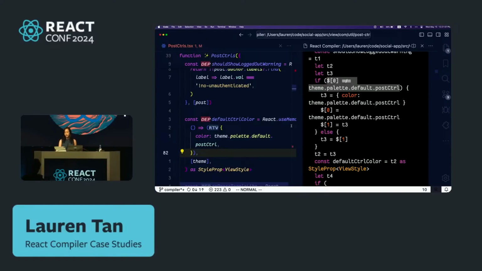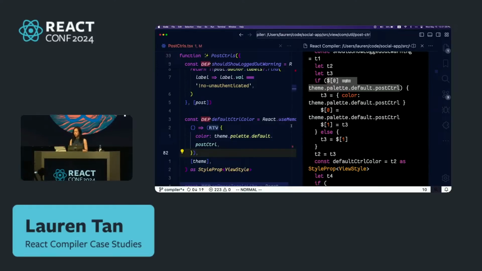So this is a really small example, but it shows you that the compiler has memoized this more granularly than we often do by hand. And the same will go for the rest of the component. The compiler will figure out exactly what needs to be memoized and what they need to depend on. So the second key thing to remember about the compiler is that it can granularly memoize much more efficiently than we can. Computers, it turns out, are way better at this type of granular tracking and optimization than we are.